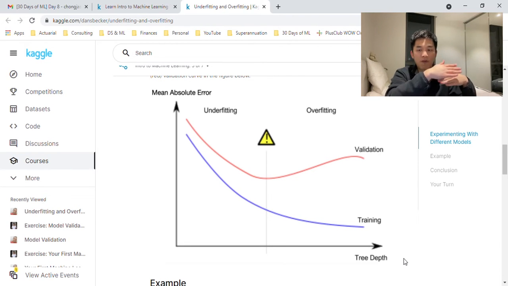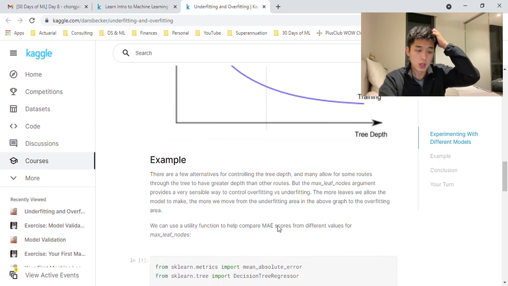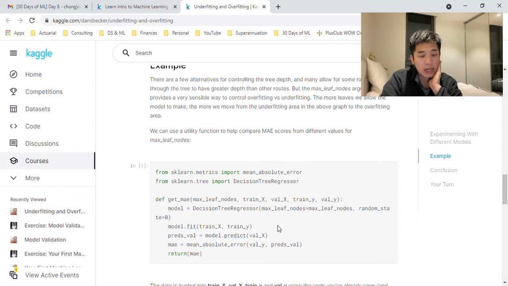If you're only considering one feature, that's probably not an accurate model, right? So machine learning is all about that. When you're building machine learning models, when you're learning machine learning, it's all about the trade-offs between underfitting and overfitting, and finding the right balance between them. All right, cool. Here we're gonna look at an example.